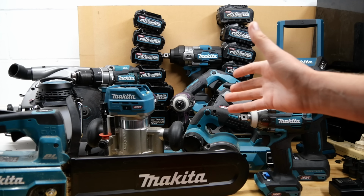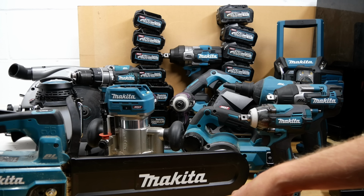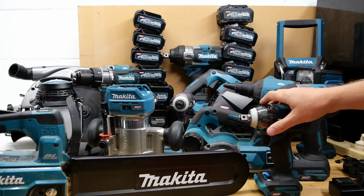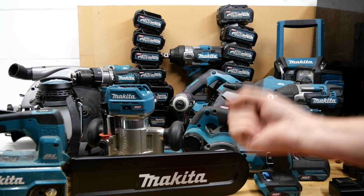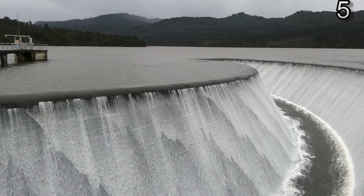At first I thought, oh yeah, this will be easy, but then I actually started gathering together all the tools and thought, whoa, there's a lot more than I thought there was. So this is my top 5, but there might be a few extra in there, we'll see what happens. Some of them I can't even fit here on the bench, and that leads us to our very first entry at number 5, the VAC and miter saw.